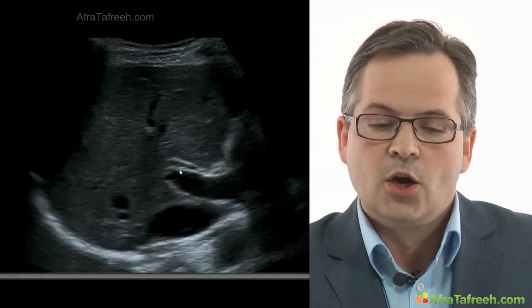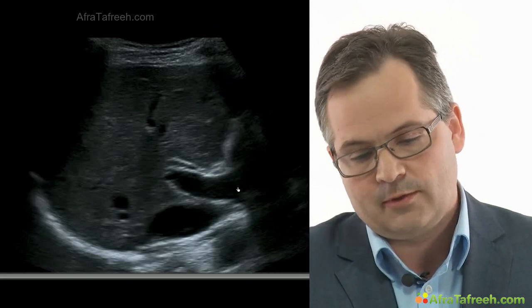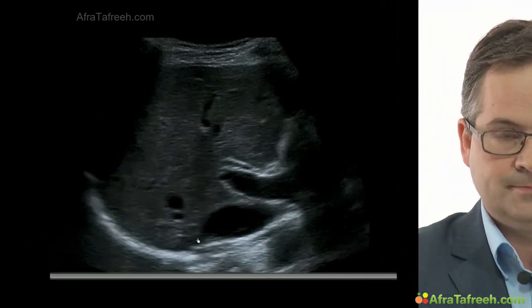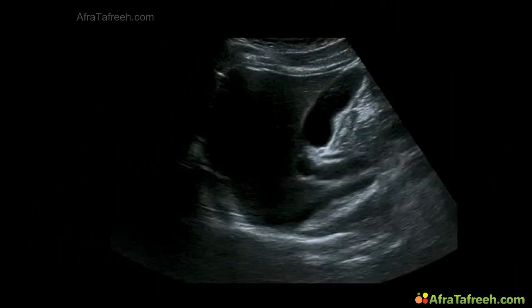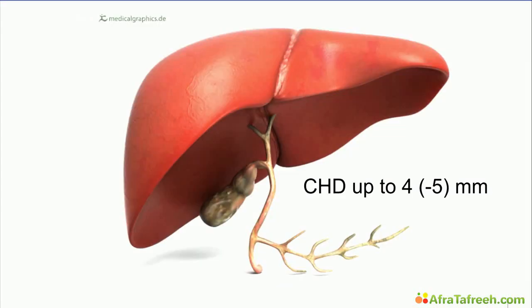So, once again, common bile duct, portal vein, IVC. In this view, we also see the gallbladder over here, and this tubular structure is the common bile duct. But what about the hepatic duct? We look for the hepatic duct in a different view.